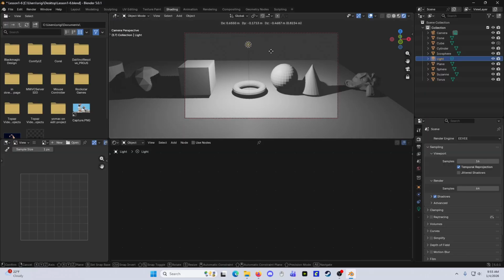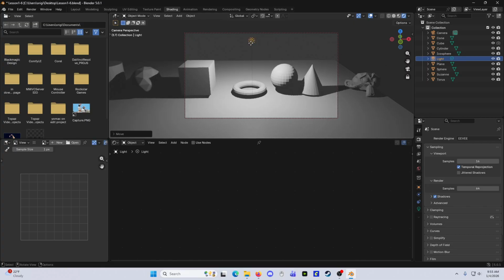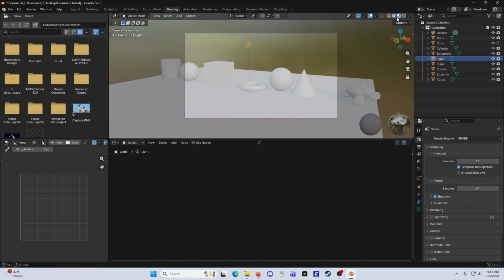And let's look at that. If you use Cycles, it'll show more realistic light. So this is something we're going to use in the future. I see myself using this.